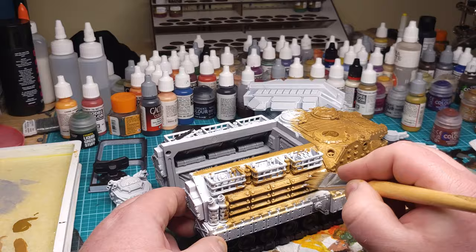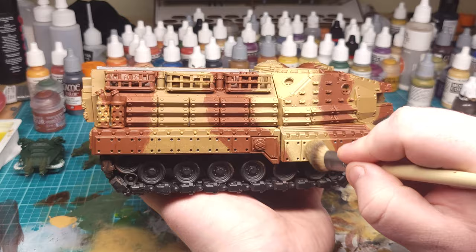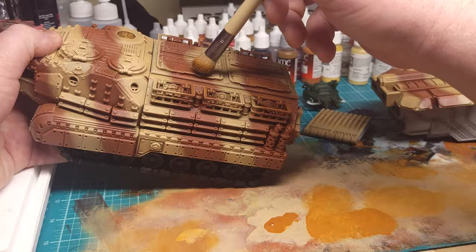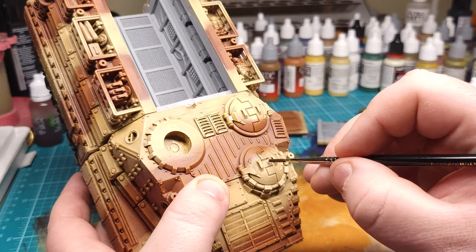My plan was to do a dark base coat, a heavy dry brush into my mid-tone, and then a final highlight dry brush. This would theoretically be fewer steps and I wouldn't have to use up half a bottle of Seraphim Sepia — this stuff ain't cheap. Needless to say, it didn't go as planned. When I got done with my second layer of dry brushing, I realized I hadn't achieved nearly enough contrast. So I did a third layer, and then a fourth layer, and even then I still had to come in and selectively apply washes to a fairly large portion of the model. This resulted in many additional hours of fairly tedious work. So please, learn from my mistake: base coat, wash, mid-tone dry brush, highlight dry brush. That's it — that's all you have to do.